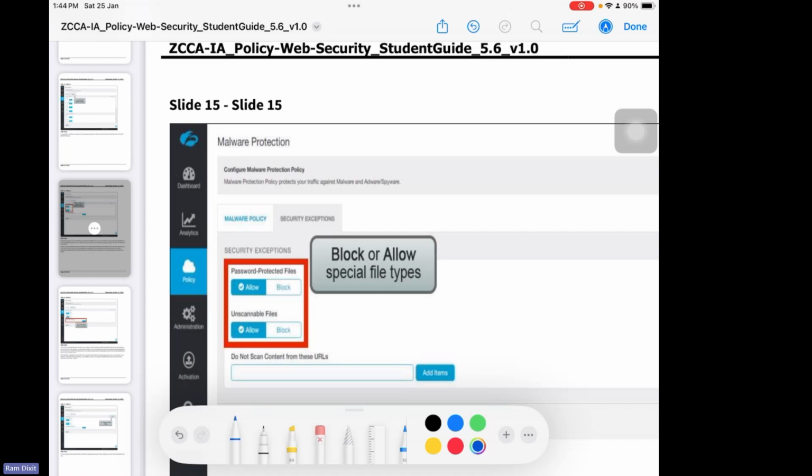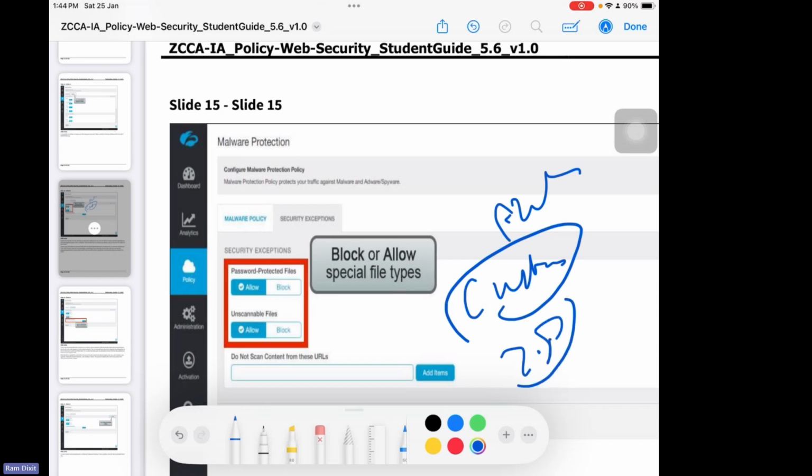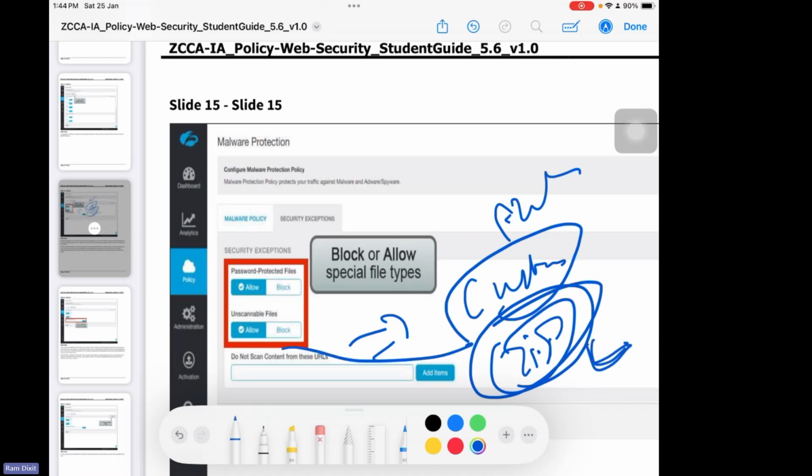Suppose in your company you created a custom file, right? You created a zip file, and in the zip you put a lot of documents. Ideally it's your trusted one, so you should allow that. Otherwise, if you block it, it will be blocked. You may want to allow it because sometimes when we send an email with multiple attachments, we convert those files into zip format and send to the destination or user, right? So you know that it's trusted, so you just allow those files as well, right?